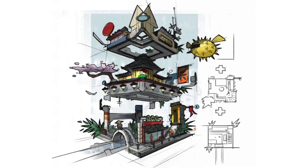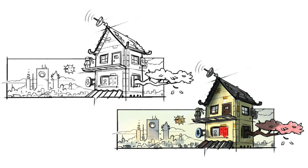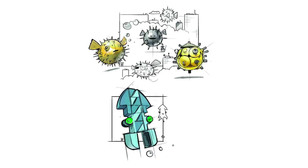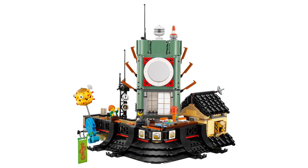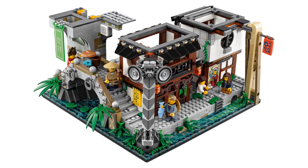The designers really spent a ton of time getting all the details right and planning out the set. Looking at a few of their designs really shows their thought process and how deliberate they were in combining all the most important details to create this amazing model. I'm personally so excited about this set — I love all the details, the minifigures, and especially all those easter eggs. This set is certainly expensive but it actually features more pieces than the $500 Death Star, so I might have to pick this one up.